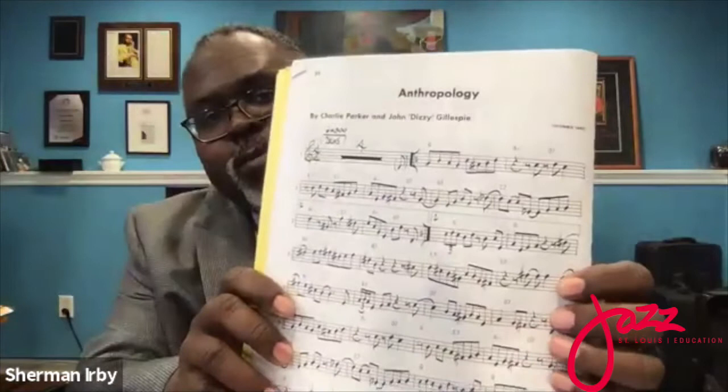Let's say you take a song like this, like Anthropology, okay? If you look at it, it has no markings for articulation. It's just notes and the basic rhythms. But that doesn't give you all the information. That doesn't tell you how Bird played. So go back and listen to the recording and write in the articulations. When you hear him play a note hard, put emphasis on something, say for instance, like when I played Scrapple from the Apple earlier.